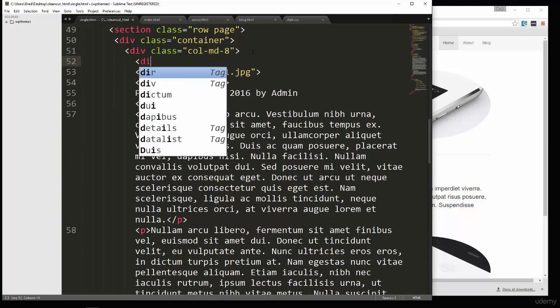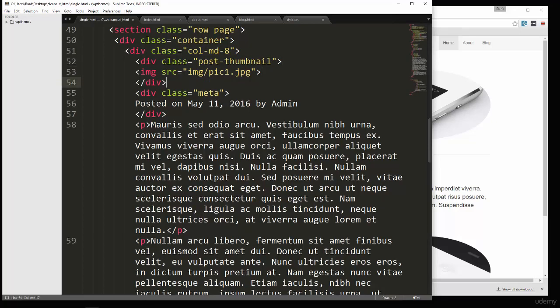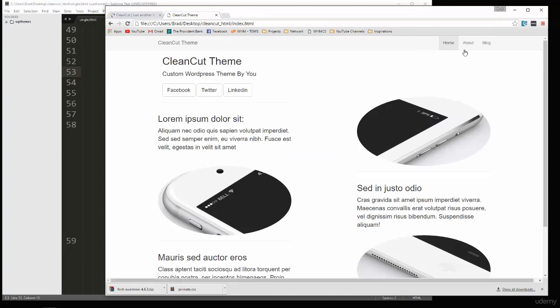Let's actually wrap that in a div with the class of post thumbnail. Alright. So if we click on read more, it takes us to the single page, which doesn't look very good right now, but we'll style that in the next video.